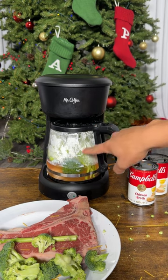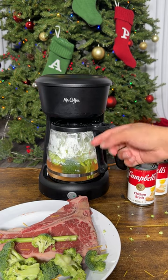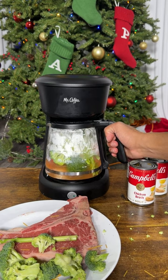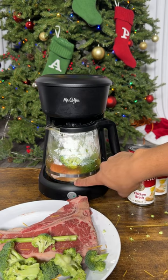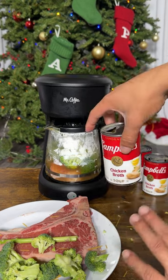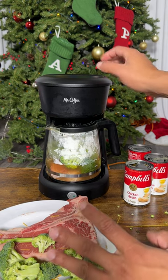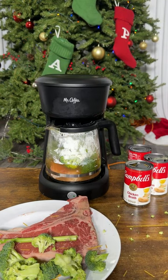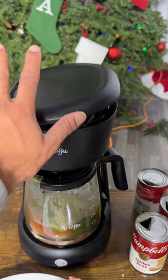I'm just going to take a peek — you can see it's fogging up, so I'll give it a little stir. You can hear that sizzle, which means it's nice and hot. You can see the steak in there — you can see the fatty part, and that fat gives it a lot of the flavor. The reason we're using chicken broth is it's high in sodium, so it gives everything a nice flavoring.